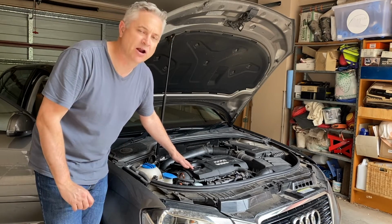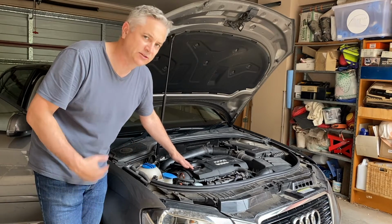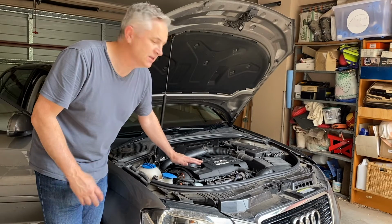Maybe there's a 50 or 100 mils that we didn't get if you use the drain plug, but really in the whole scheme of things, if you're doing regular servicing on the vehicles, that is nothing.